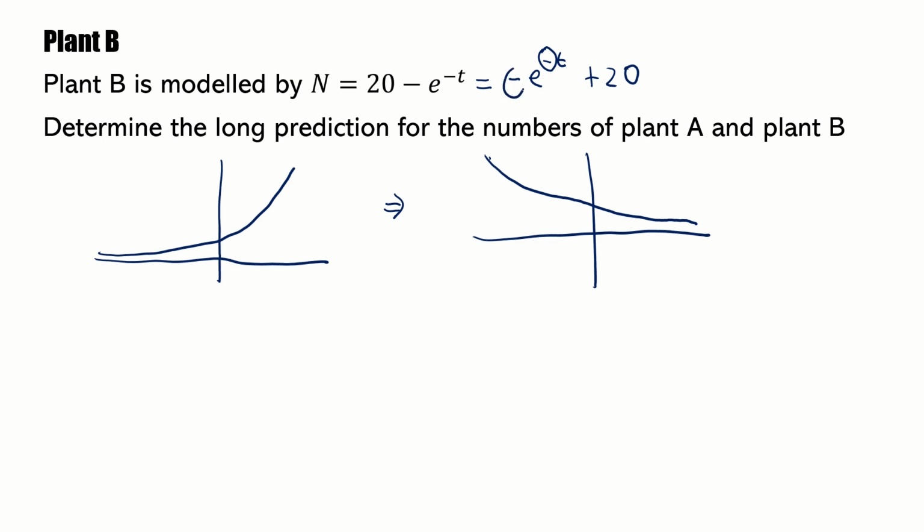And then also this minus here means a y direction reflection, which is not how we say it. Officially, it's called a reflection in the x-axis. So that's going to change it as well. It means we're now going to have that graph we'd already reflected once, reflected again, which means we're going to end up with this. But despite doing two transformations so far, the asymptote is still in the same place.